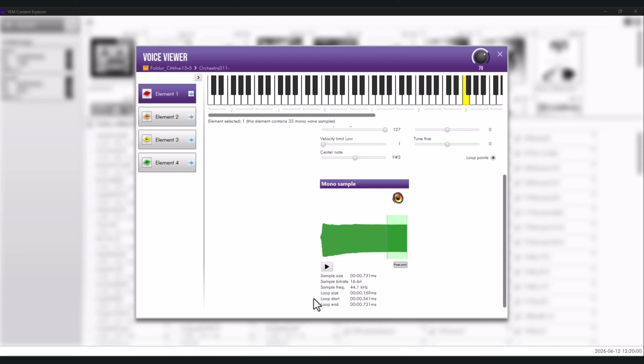Below the audio player, you'll find several useful pieces of information related to the currently selected sample. Before moving on, it's worth mentioning the volume control available in the header of the screen. This control adjusts the playback volume of the sample player and supports a range from 0 to 100.